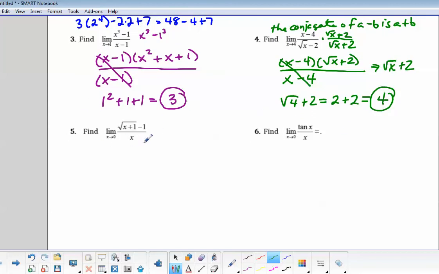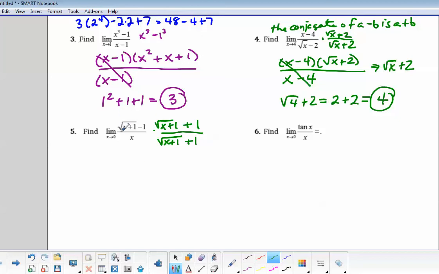All right, number 5 is another multiply by the conjugate problem. You should probably pause the video here and try to multiply by the conjugate, but if you need a quick hint, for the conjugate of the numerator, you're going to keep the square root of x plus 1, change the minus here to a plus, and then 1. All right, so if you haven't paused it yet, go ahead and pause the video before checking to see if you did it correctly.